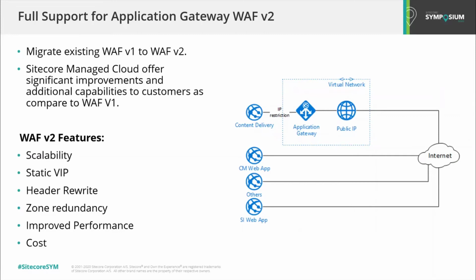If we talk about the cost, V2 SKU may work out to be overall cheaper for you relative to V1 SKU. Now, Sitecore Managed Cloud is also supporting WAF v2. In case you have WAF v1, then you can raise a request to migrate from WAF v1 to WAF v2. Sitecore Managed Cloud team will be responsible to migrate your existing WAF configuration to WAF v2.